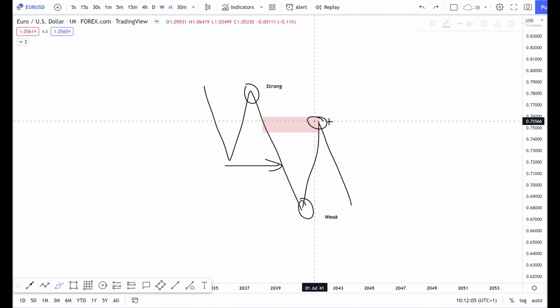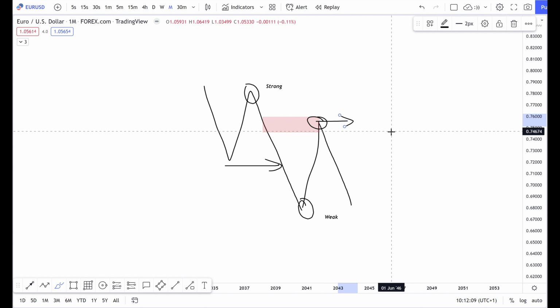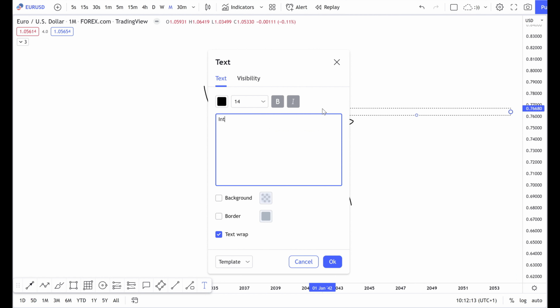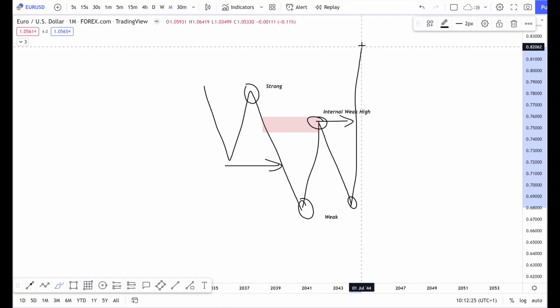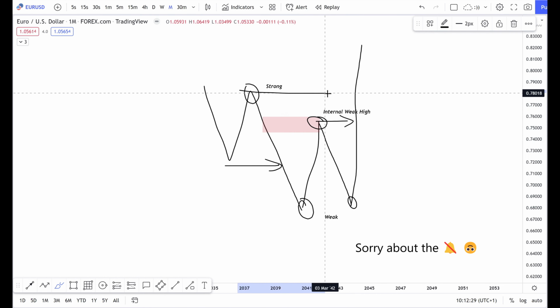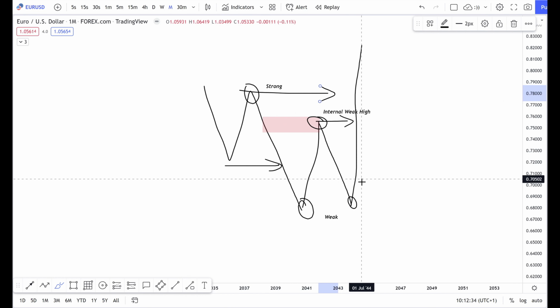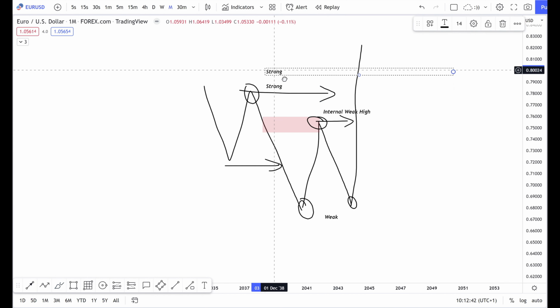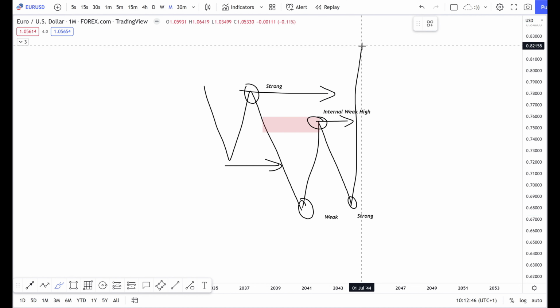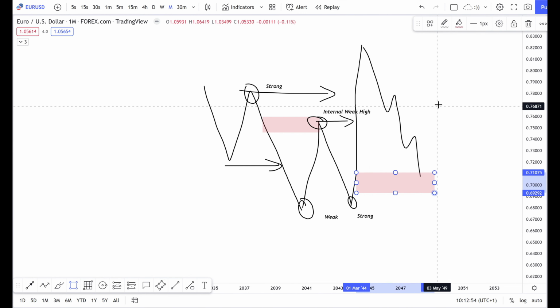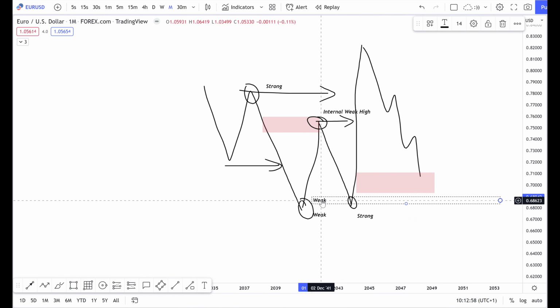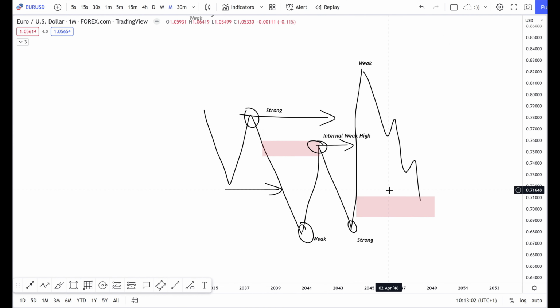At that point, this becomes an internal weak high. So at that point, what could potentially happen is price could go from here and take out this high, and can even go on and break further market structure. At this point, what's happened is we have shifted order flow. We've shifted structure. So this becomes your strong low. We're expecting a pullback into something in here, and what we're targeting is this weak high, carrying on with that expectational order flow.